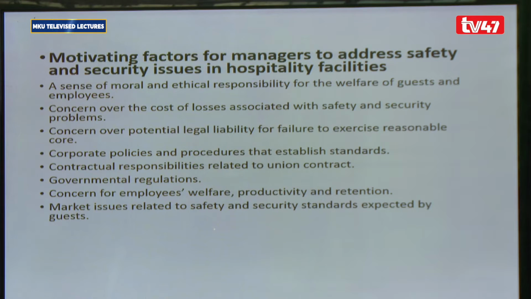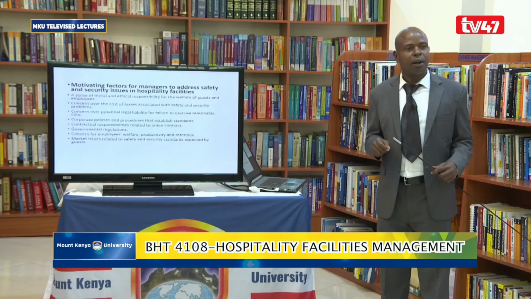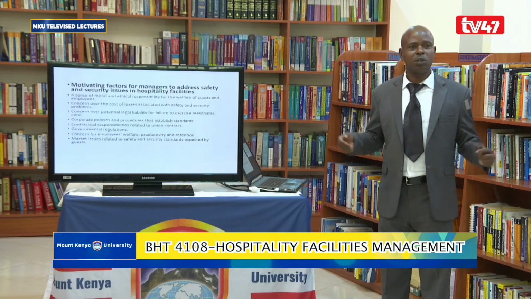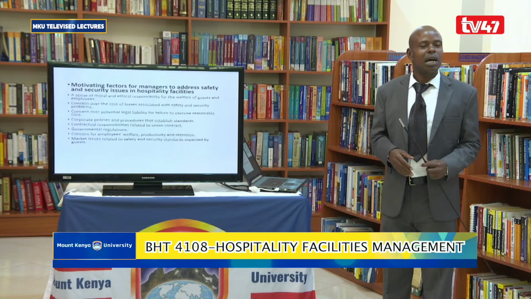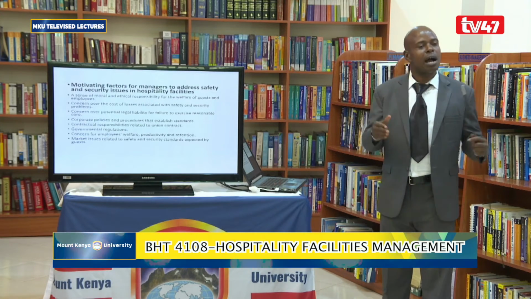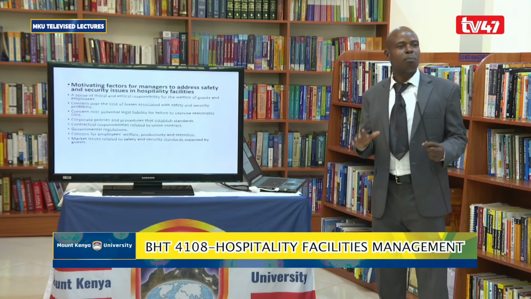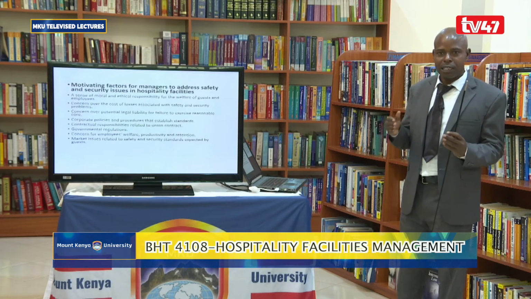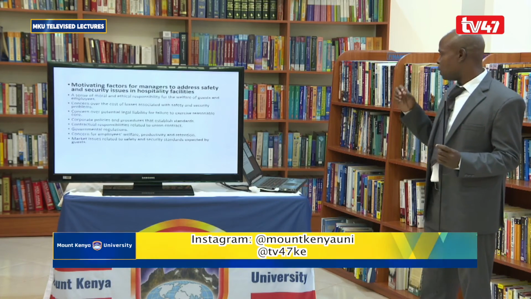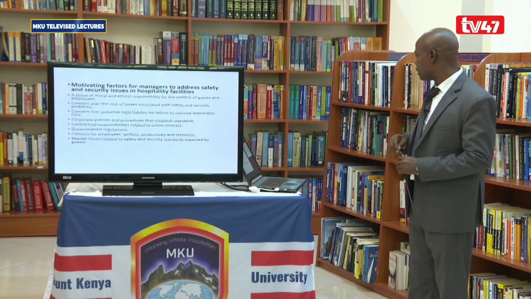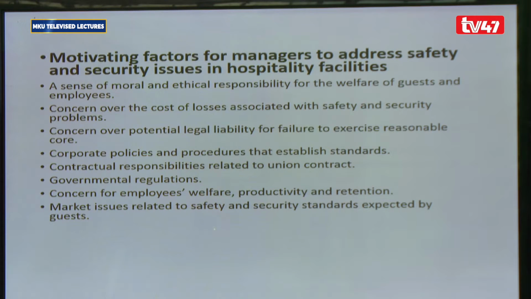For instance, if a guest loses his or her property within the establishment, this guest will not come back. And this guest is going to share it among other people. So you find that many customers will fear, and that is when you are going to incur losses due to the security issues. Another thing is concerns over potential legal liabilities of failure to exercise reasonable care.